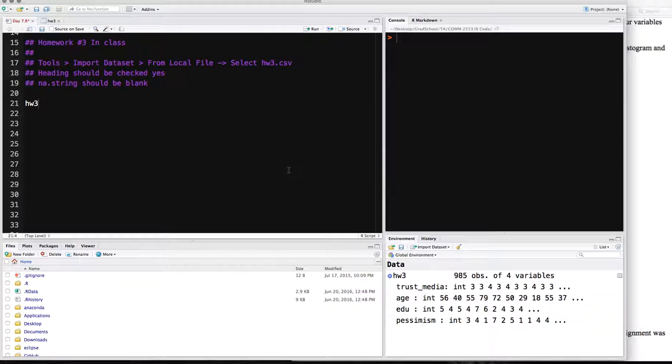The header one is yes, but it should be by default. I think it used to be not. So here I can open up an R script. Okay, then you open up R scripts.